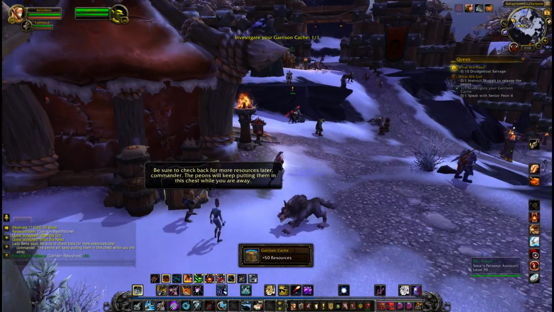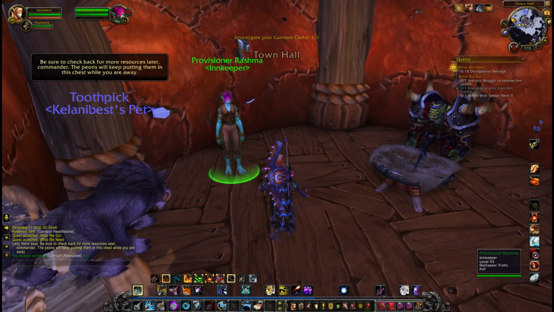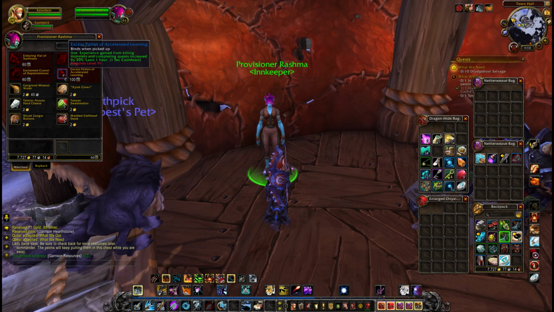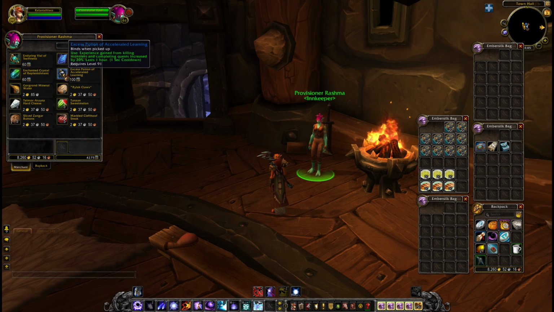You do start with 50 Garrison Resources when you first create your garrison, and these are available from the moment your garrison is created from the very same vendor. She's always in your town hall, so she's not too difficult to find, and basically as long as you have the Garrison Resources or can get the Garrison Resources, you can happily buy a potion which can increase your experience gains by 20%. So I just thought I'd point that out.